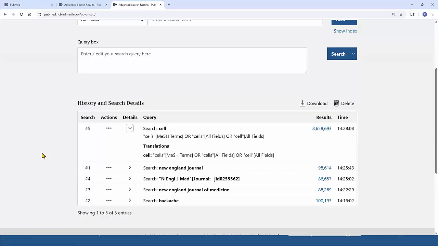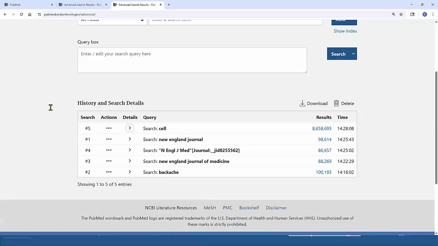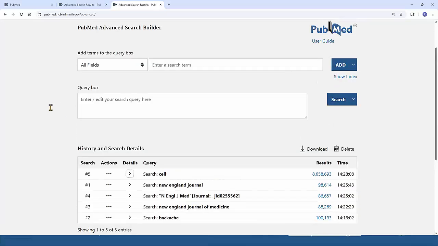Cell mapped to the MeSH term in the subject translation table, got off that conveyor belt and didn't proceed to the journal's translation table. So do any of you have an idea of how we could adjust our search and force PubMed to look for our term as a journal title? Right, yeah. We could, you're all getting it. We could use a search field tag to tell PubMed where we want it to look. And the search field tag for journals is the word journal in brackets.